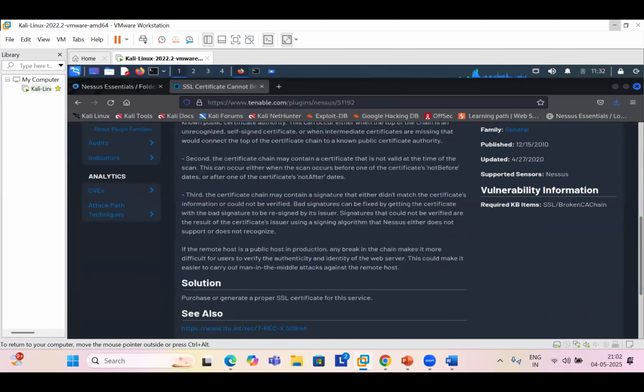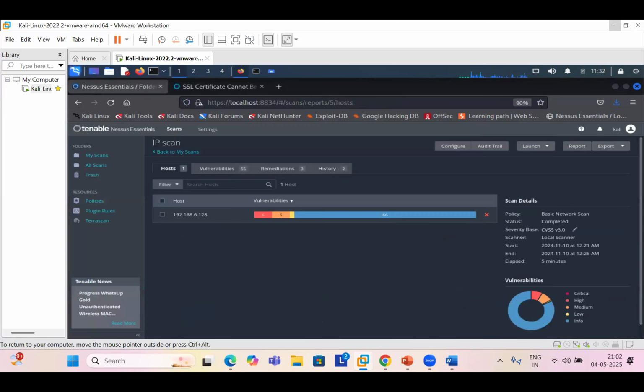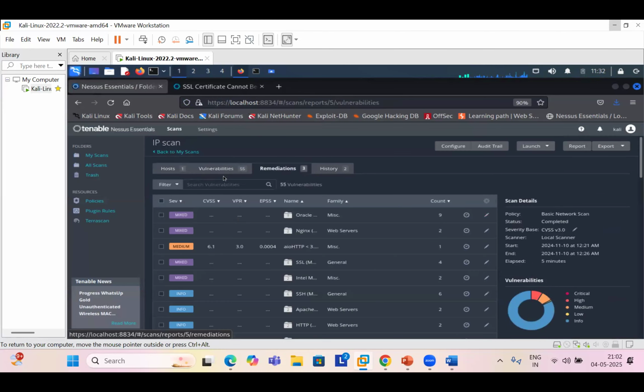So that is how you can run a scan through the Nessus tool, how you can see the reported vulnerabilities, and how you can generate the report as well. Any queries, do you guys have? And the remediation section is also there. It gives you the remediation for a particular vulnerability. It is giving you the suggestion that you need to upgrade your JDK version to above 8, right? Any queries, guys? And the CVSS score is also there. This vulnerability is reported with a CVSS score; they are using CVSS 3.0.